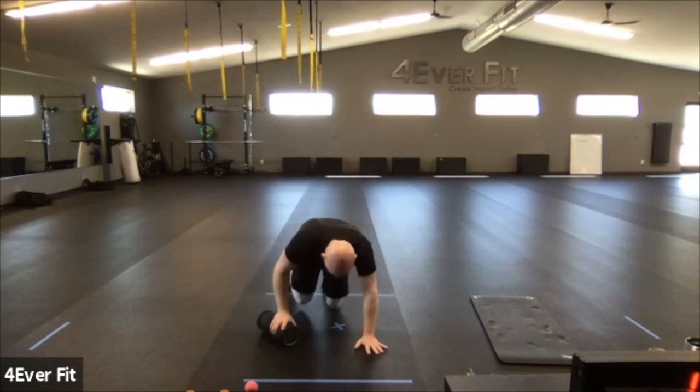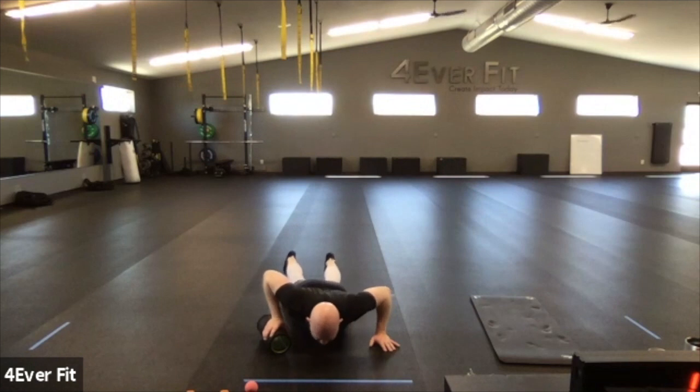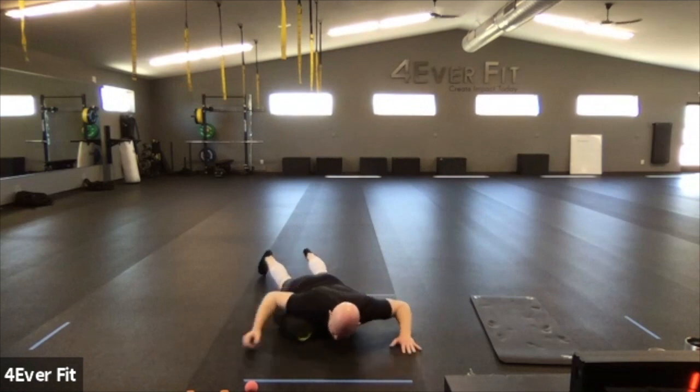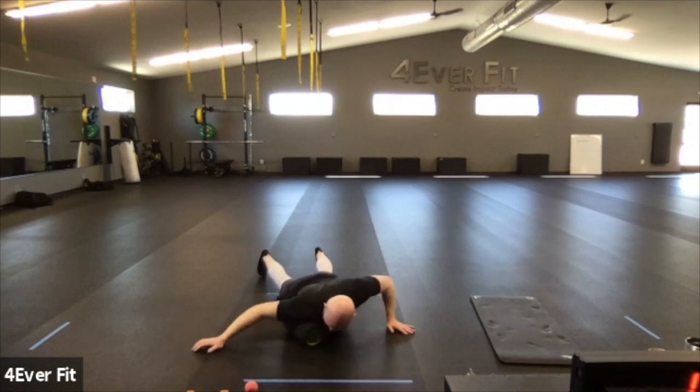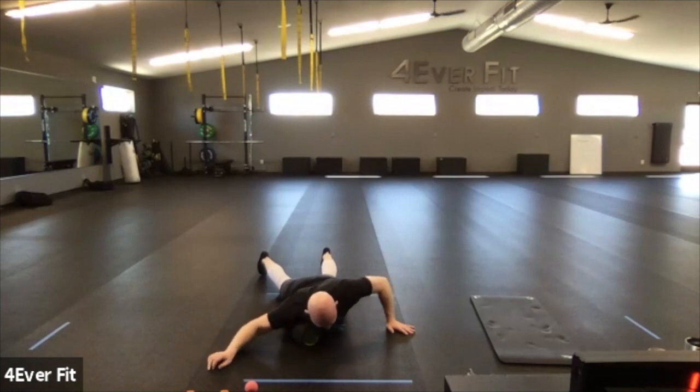Okay, so I'll start with my right. I'm gonna get onto my stomach here. I'll get back so you can see a little better maybe. Okay, I'll get that roller in position. Okay, and I'm gonna just kind of sink down, right? I don't want to be necessarily elbow up high. I want to kind of bring that elbow down a little bit. And I'm just gonna shift in just a hair, right about there.